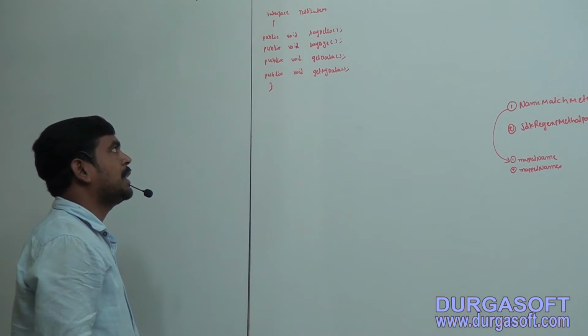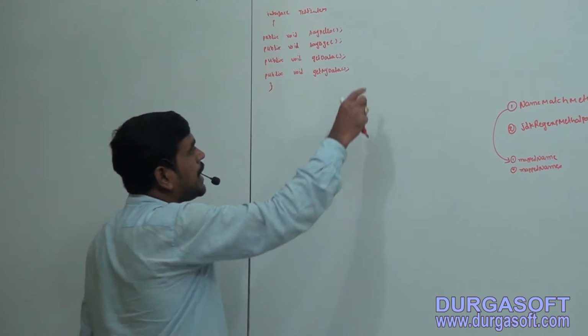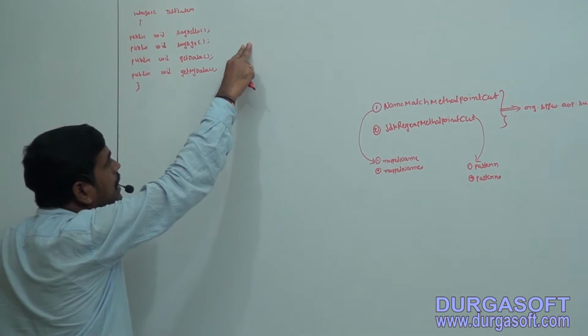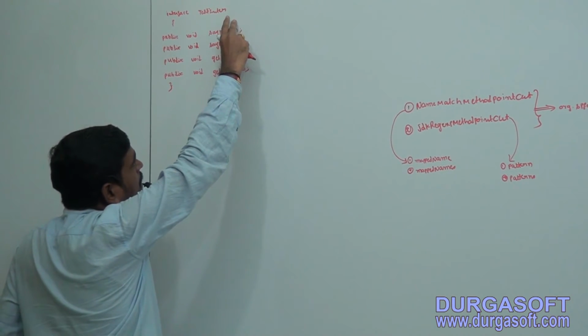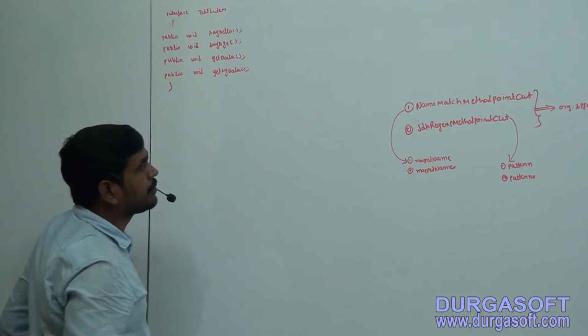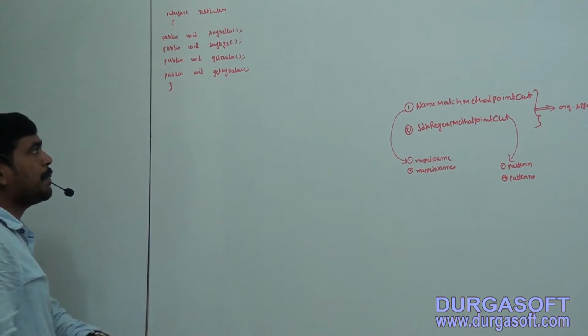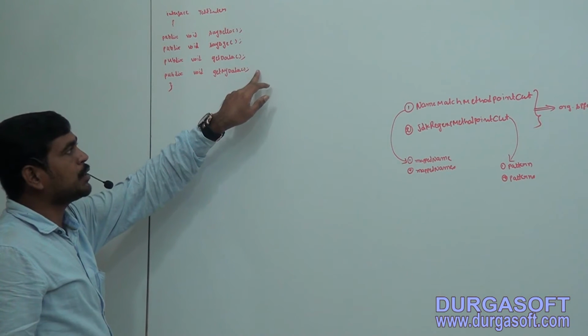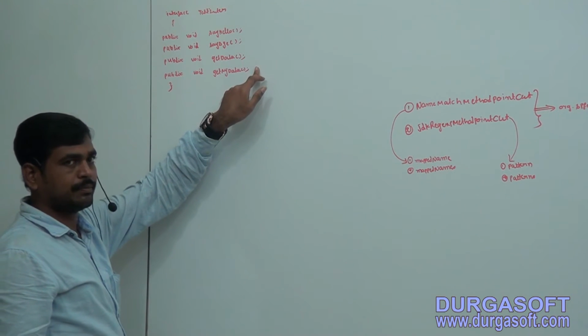Now I want to apply the welcome advice. Yesterday I developed two advices, welcome advice and goodbye advice. I want to apply the welcome advice for these two methods. I don't want to apply any service for this business method. I want to apply the goodbye advice for this business method.